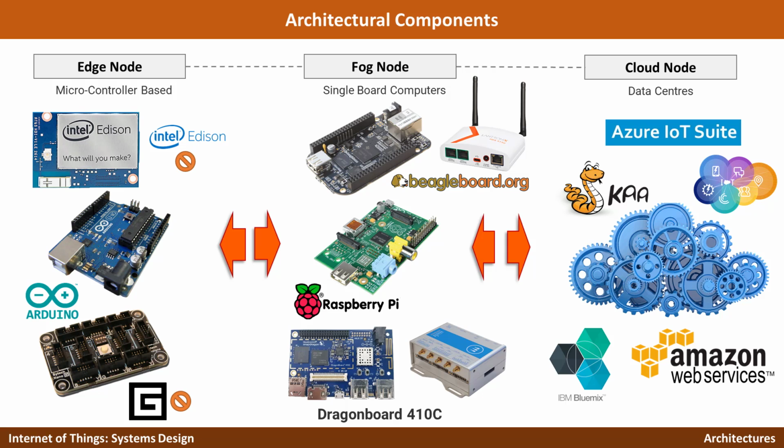But that is the component that every IoT application has, because at some point you need to do some kind of centralized processing with a large amount of data. The two components that you may not be familiar with are the edge and the fog. If we introduce edge computing more formally, edge computing is a distributed computing paradigm that brings computation and storage closer to the location where it is needed to improve response time and save bandwidth.